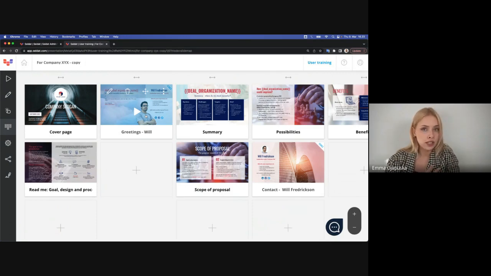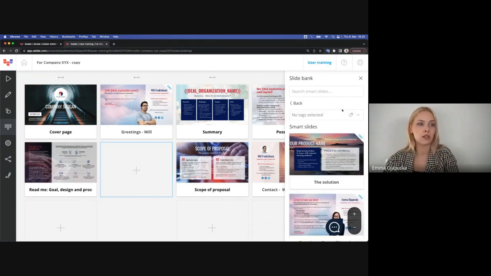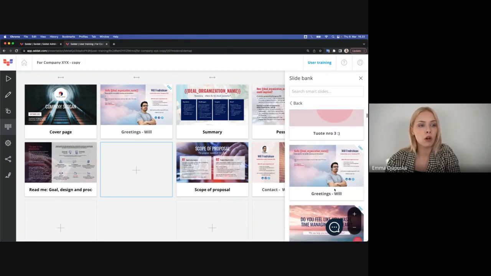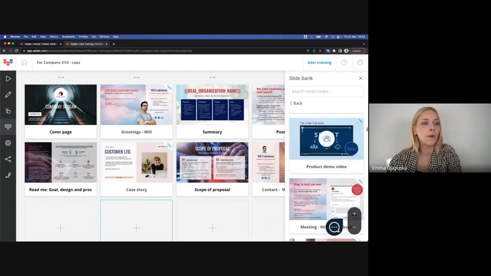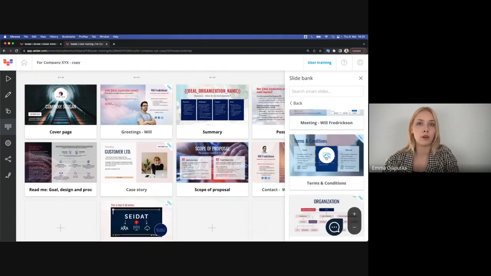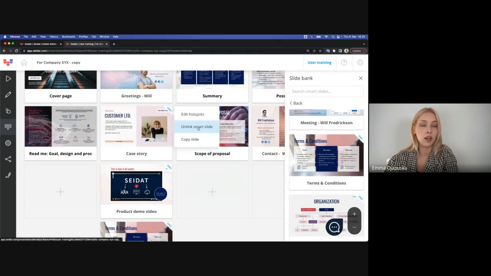How people can utilize this slide is by adding it to their own presentation from the slide bank. So here, when you add a new slide, you can click here on the lower left corner, add from slide bank. And here we have the smart slides folder. So here we have all the smart slides that are in this Seidat workspace. And once I add them, I know that these will be centrally managed by one of the smart slide editors or the brand editors. Now, if I am a simple sales guy who doesn't have access to edit any smart slides, I can also convert these into being normal slides.